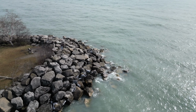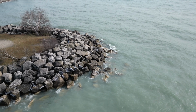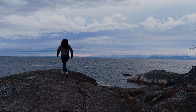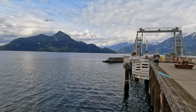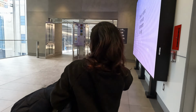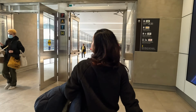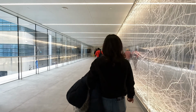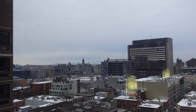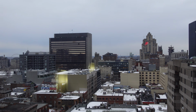Canada is huge and Toronto is a tiny chunk. So if you are just visiting Toronto in Canada, I would say you wasted your trip, because there's so much more to see in this country that you will fall short of time. Of course, it's my personal opinion and you'll have your own because it depends on experiences, but I still think spending 3 days in Toronto is just enough to explore everything and then head somewhere else. See Montreal, see Calgary, see Quebec City, which has a lot more charm than Toronto.